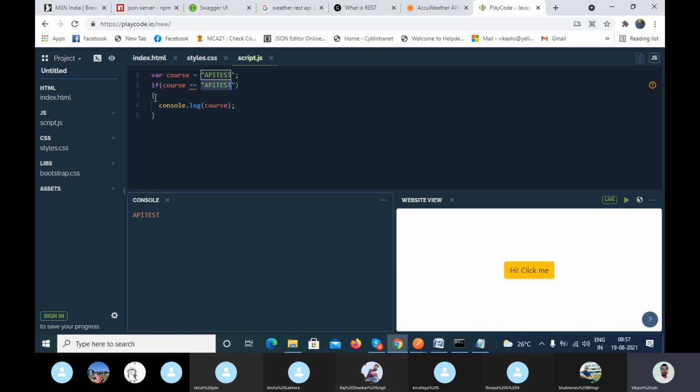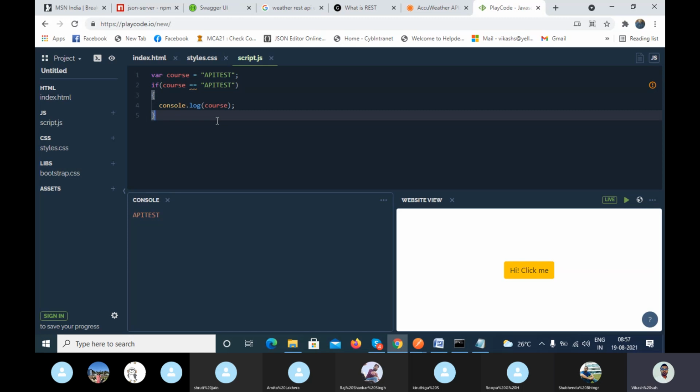Proceed further means it will go inside the if part. It will go inside this curly bracket and execute your code. If it is not matched, then the code will not go inside the if part. Okay, so guys, up to here clear?